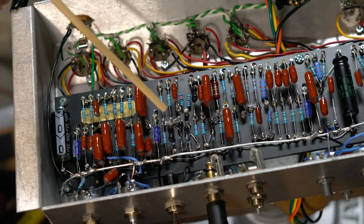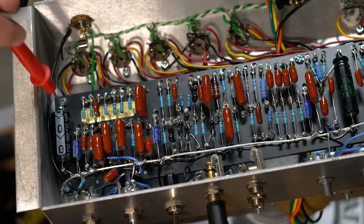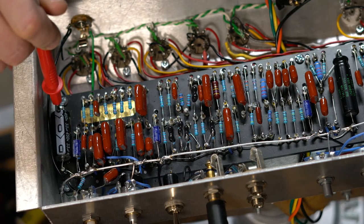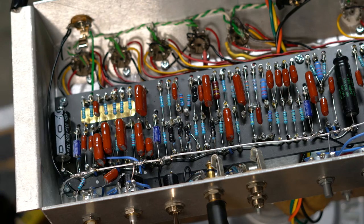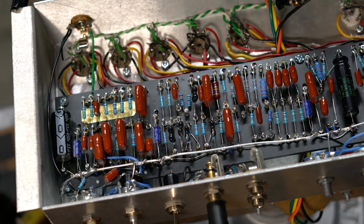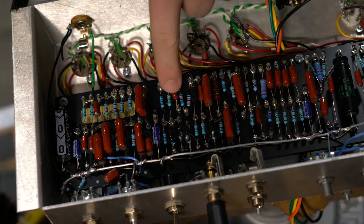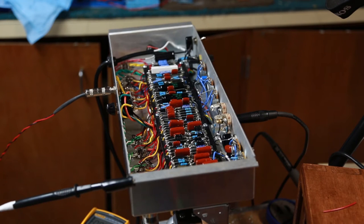I'm going to solder that together. The first thing I'm going to do — now that I've had power on this — is shut it off. I want to watch these voltages drop below maybe 10 volts or so, so I'm keeping an eye on the high voltage rail. I'm already down to about 1 volt. That's one of the most important things — and the most dangerous thing about amps that people don't realize. When you're dealing with these, always keep one hand out of the amp. I'm down to 0.3 volts right now on my high voltage, so this amp is now safe to touch inside. At least one problem is I need to re-solder all three of those. I'm going to hook up the soldering iron and try to solder that together and see if we can get it happy.